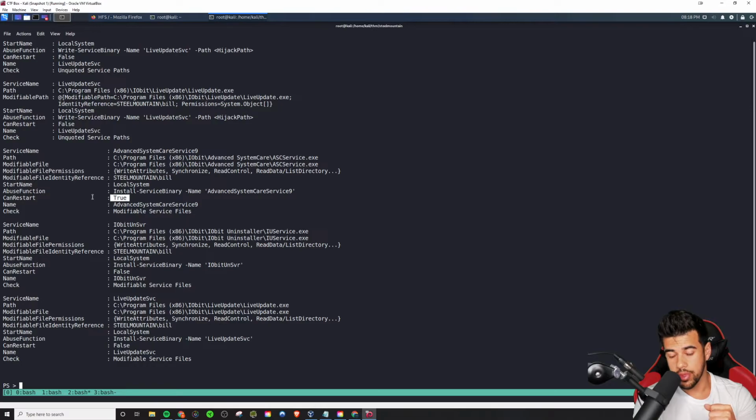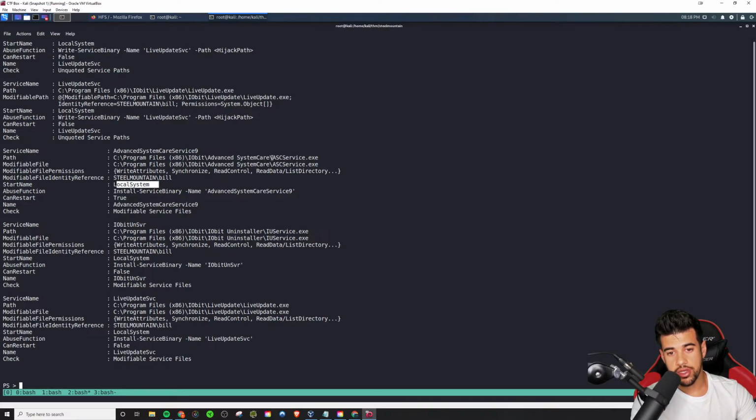So what we can do is generate a payload to spawn a shell, right? And this service is run by the system, local system here, so it's going to be run with elevated privileges.